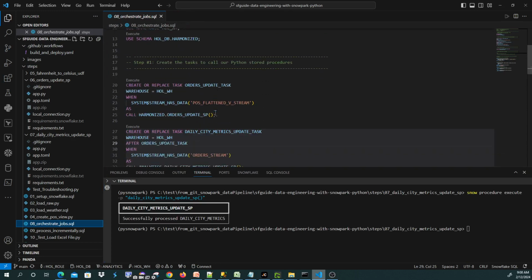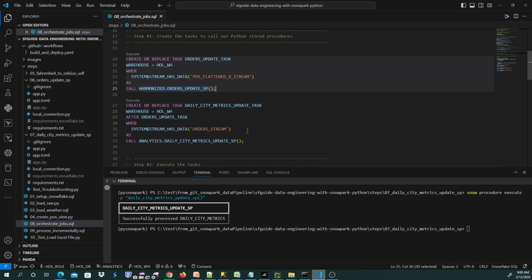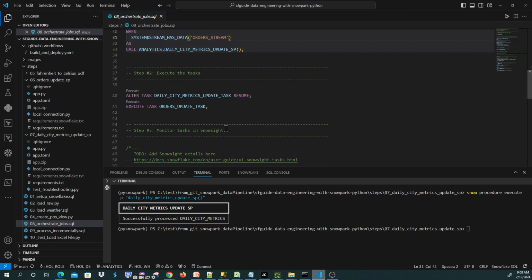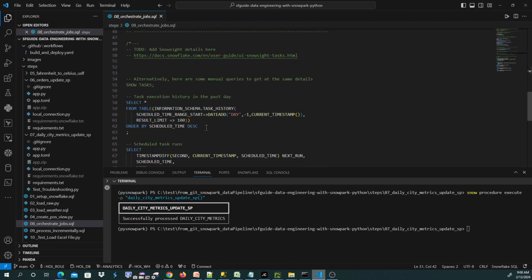So we have create or replace task using this warehouse, and it will be executed only if the stream has data, and it will do a call to this procedure, and the second task will be chained after the first one, and it will also check if the required stream has data to do a call, and then we manually kick off the task and check some metadata.